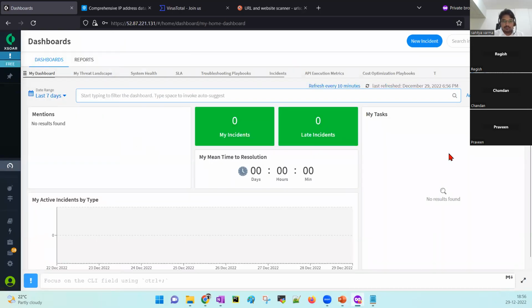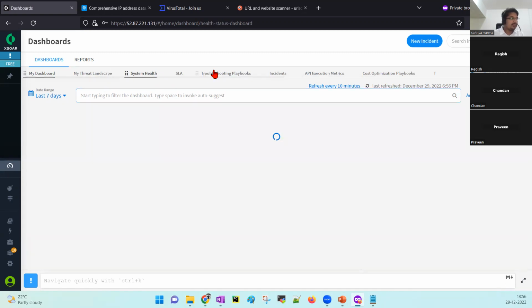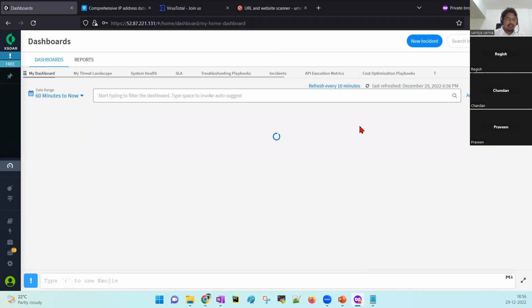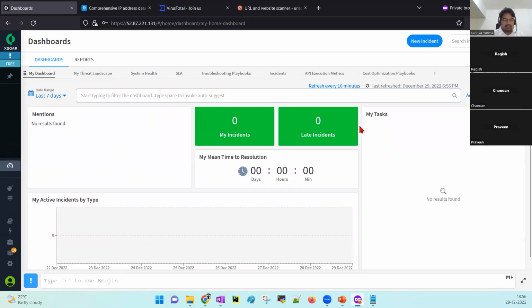When you open the home page, if you have any incidents, it will show you what all the incidents are. This is a dashboard any SOC person can understand. However, currently we don't have any incidents. We have not integrated anything yet, so that's why it is showing empty.